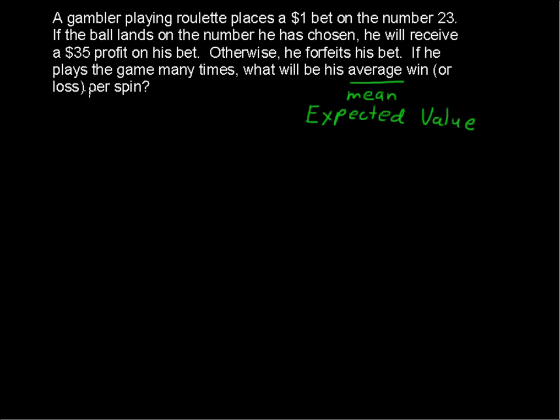And it's discrete because we call it discrete because it has definite set outcomes or stepped outcomes. You can think of a discrete variable, so 1, 2, 3, 4, or this one is negative 1 because he would lose the dollar, or positive 35. So it doesn't just have to be just two choices like we have here. We just have negative $1 if he loses and positive 35 if he wins.